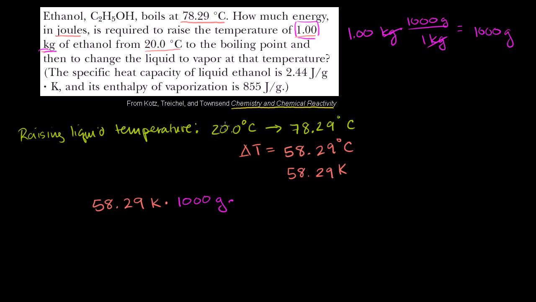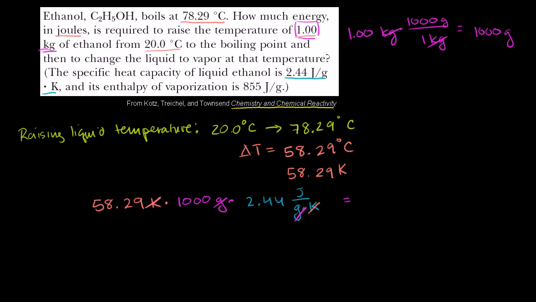And then we multiply this times the specific heat capacity of ethanol, 2.44 joules per gram Kelvin. You see that the units work out. This Kelvin is going to cancel out with that Kelvin in the denominator. This gram in the numerator will cancel out with that grams. And it makes sense. Specific heat is the amount of energy per mass per degree that is required to push it that 1 degree. So here we're doing 58 degrees, 1,000 grams. You just multiply it, and the units cancel out.